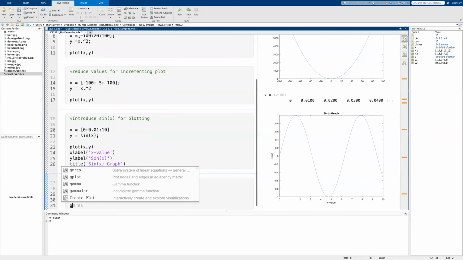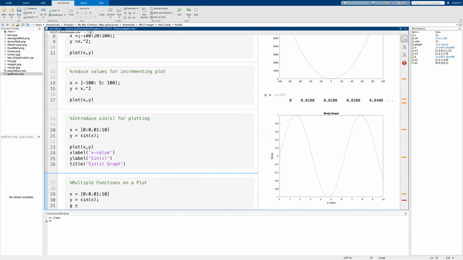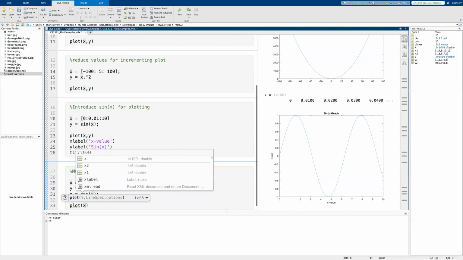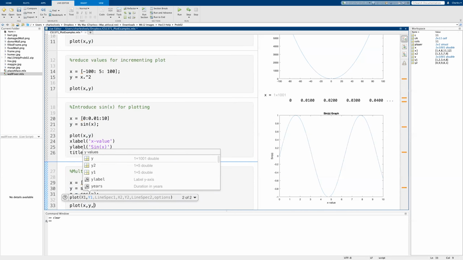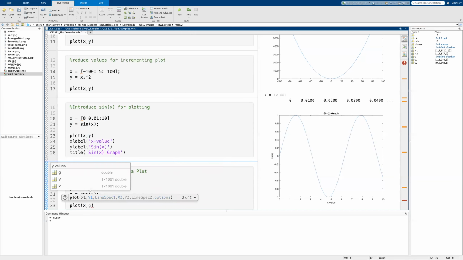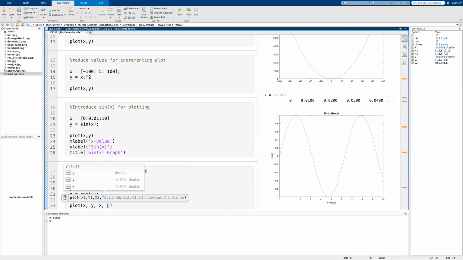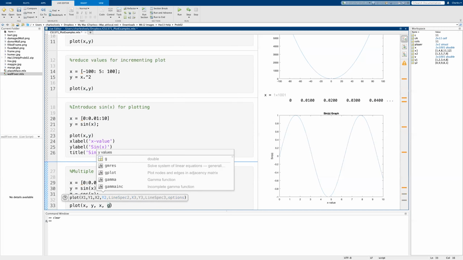And then we can also have a g value for cosine of x. And now in our plot, we'll plot x and y, x and g as well.